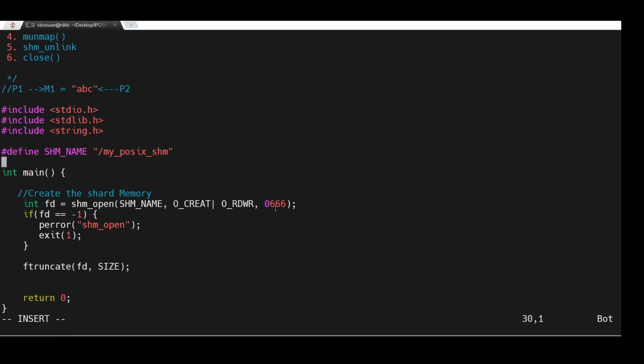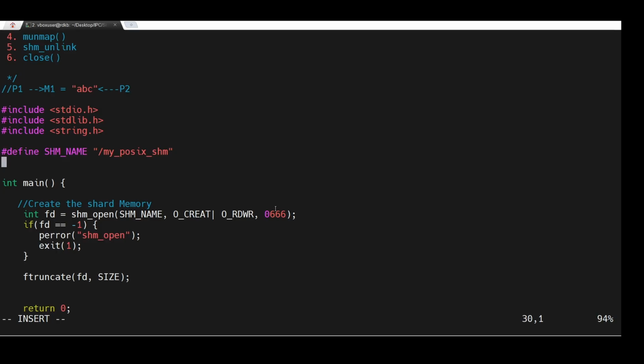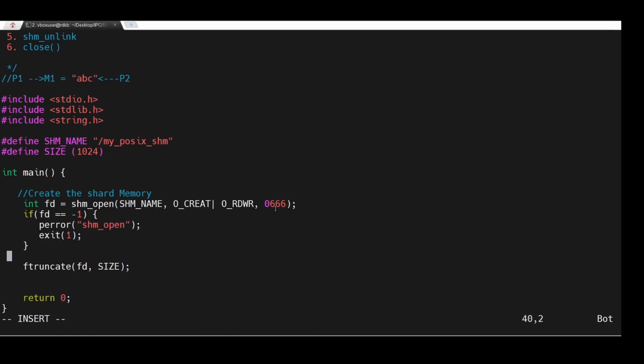And size I will take as defined SIZE, and it would be, for example, 1K. Okay, so this step will set the size.